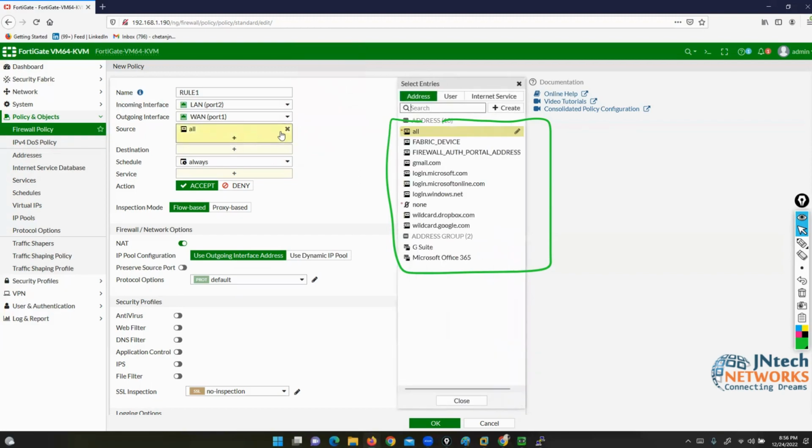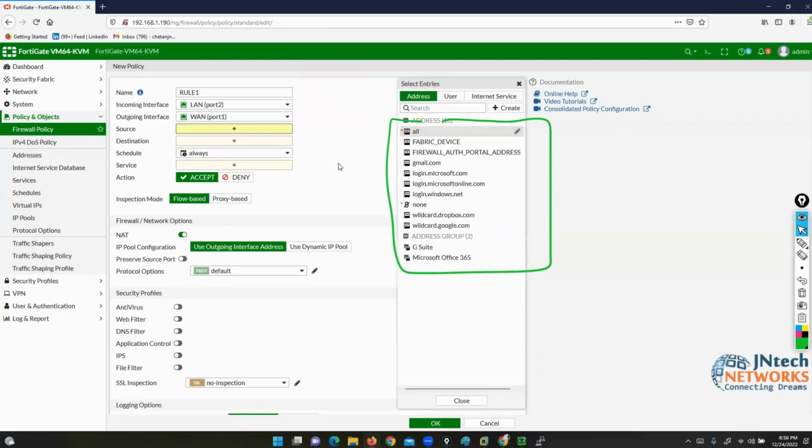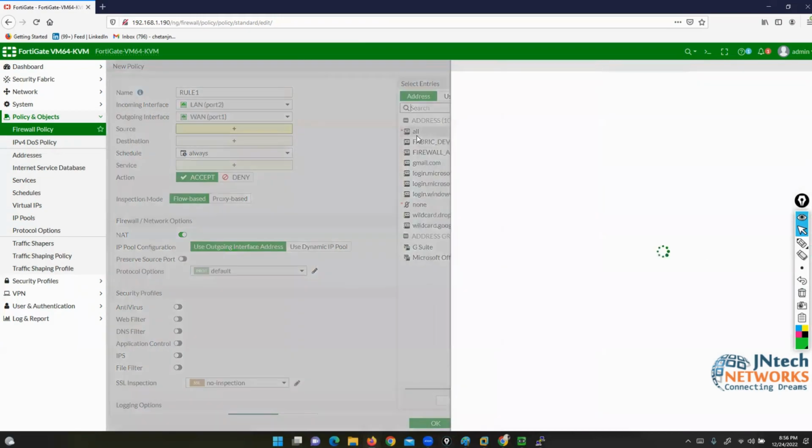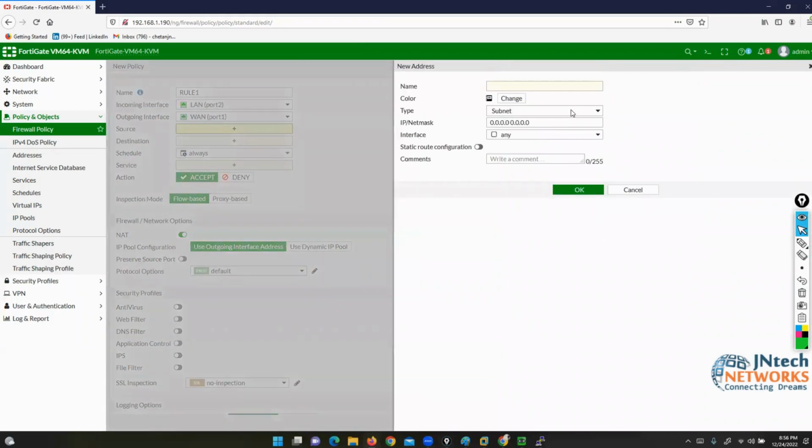But in case you want to define your specific source, you can click on create. You can click on address. And here we have multiple options to define our object. See, here we have multiple options to create our IP address object. Subnet option, IP address range option, fully qualified domain name, geographical object, dynamic is not your topic, device MAC address, yes, we can create. What is subnet object?